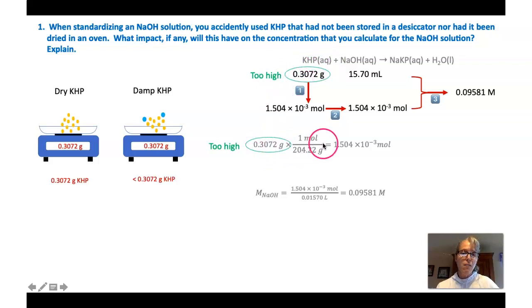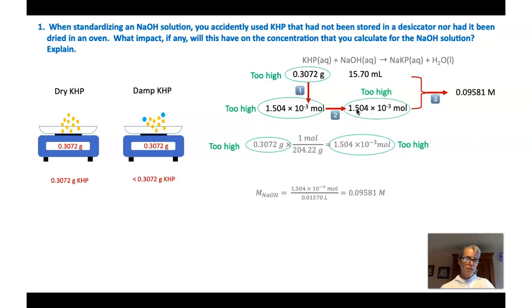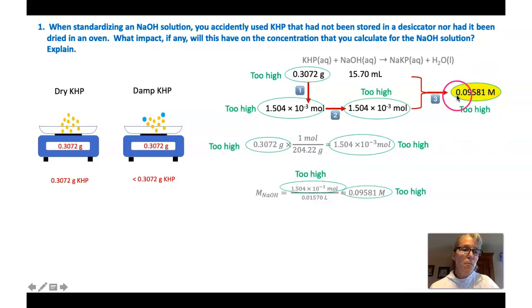So when we calculate the number of moles, we're using a too high number to start. So that means the moles we calculate will be too high. Okay, it'll also be too high up here. So now when we calculate using that 1-to-1 reaction ratio, the moles of sodium hydroxide, that's going to be too high. Now let's think about how we calculate the molarity. Molarity is moles per liter, so those moles are going to be too high, and if the numerator is too high, that means that the answer is too high. So we're going to end up with a value that is too high. Okay, our final concentration is going to be too high.